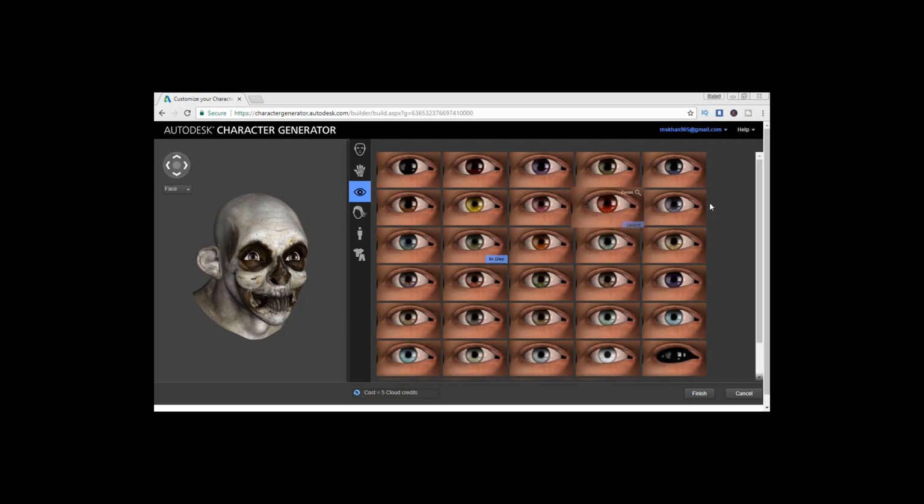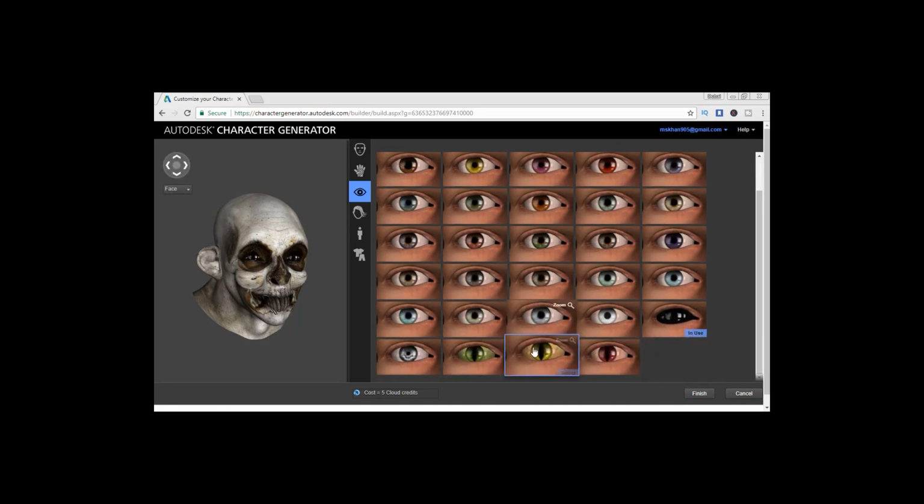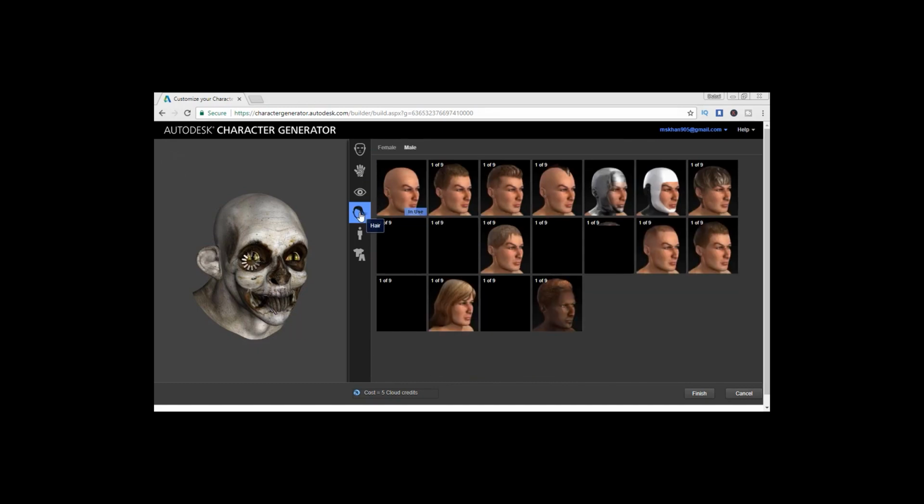Okay, now guys, you see the eye color changes. I just use this. Yes, this one is fine. Does it look okay? You can use this. Okay, looks like too much horrible.